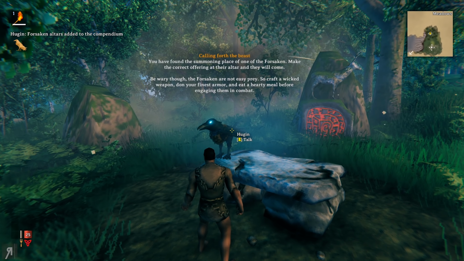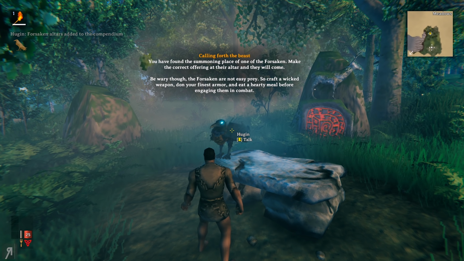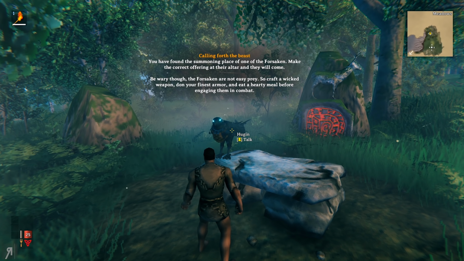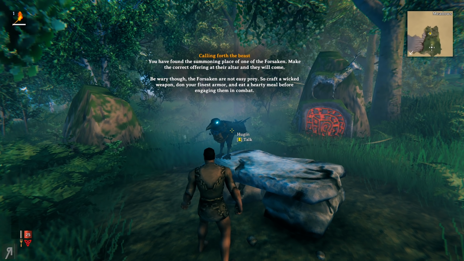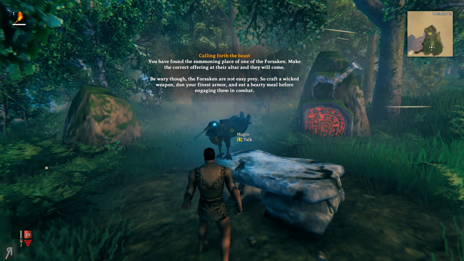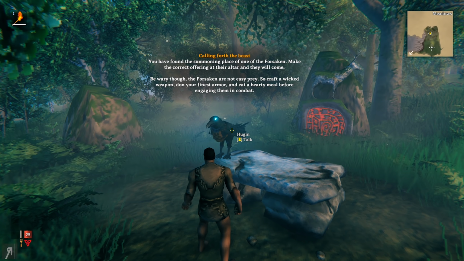Alright, here we go. You have found the summoning place of one of the Forsaken. Make the correct offering at their altar and they will come. Be wary though, the Forsaken are not easy prey, so craft a wicked weapon, don your finest armor, and eat a hearty meal before engaging them in combat. Well, thank you.